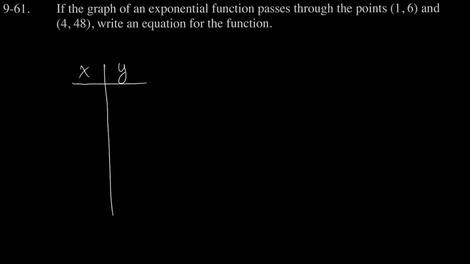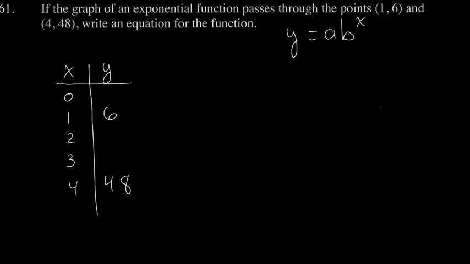I don't know the zeroth term, but apparently the first is 6, and the fourth is 48. And we're trying to find a function in the form y equals a b to the x. I'm assuming because we have not been adding a plus c here that we're not going to be shifting anything up or down. We'll just be looking at a situation where the x-axis is an asymptote for this function.